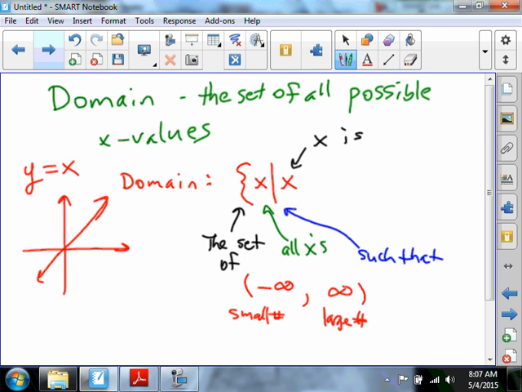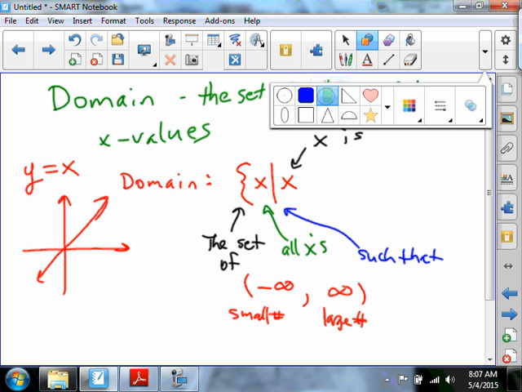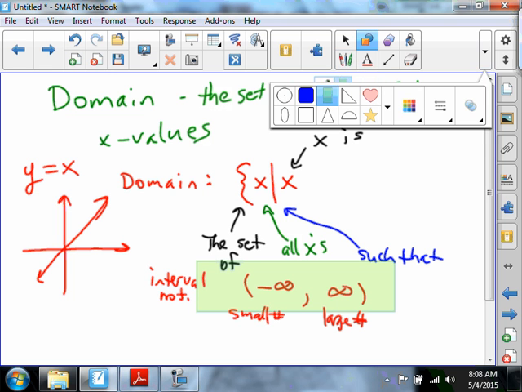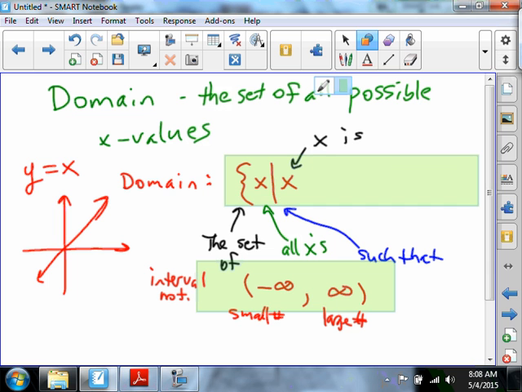Okay, so let me highlight that. If it was negative infinity to 4, would you put brackets on the 4? If the graph went through the point 4, then you would. If the graph didn't go through the point 4, then you would use a parenthesis. Okay. So this right here is called interval notation. Going back up to this one that we started on, the set notation.